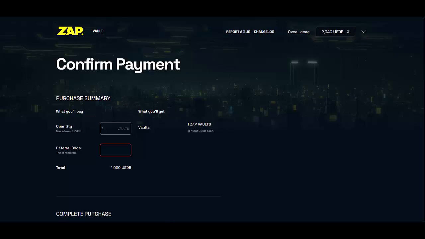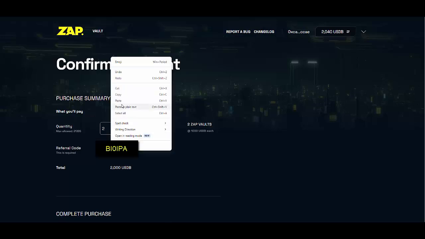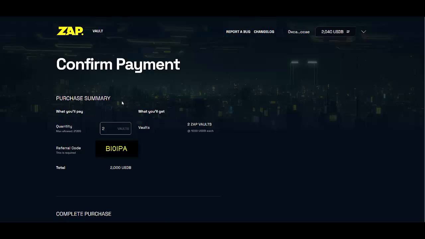Okay, so now we'll be purchasing 2 vaults. And this is going to be my referral code right here. So just copy my referral code in my description section below, and just put that referral code right here. Okay, and just make sure everything is correct.